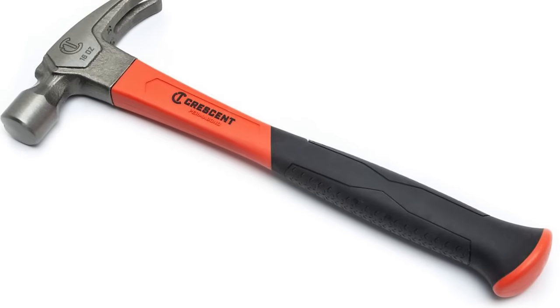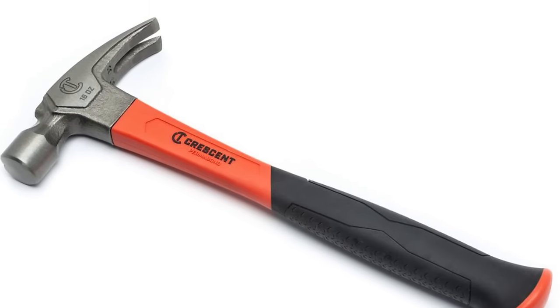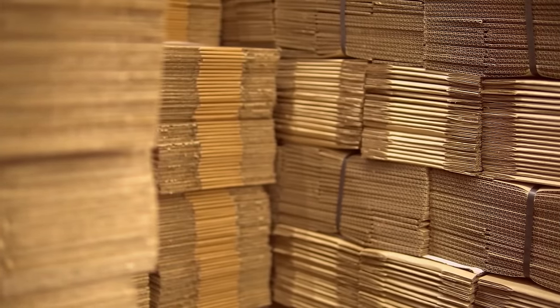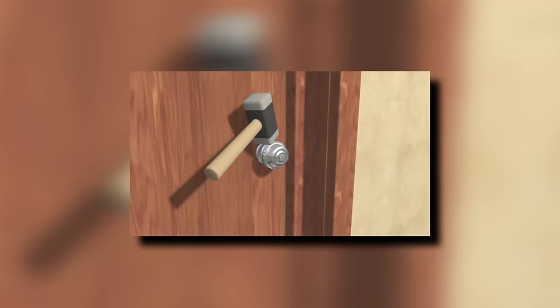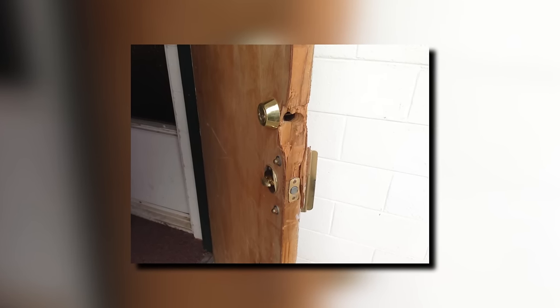The third option, which is less invasive, is to use the claw of the hammer to pry the door open. Use some sturdy cardboard to put behind the hammer so that you will not scrape the wall. Then you can wedge the claw of the hammer into the door where the latch is. With some force, it may be possible to pry the door open.